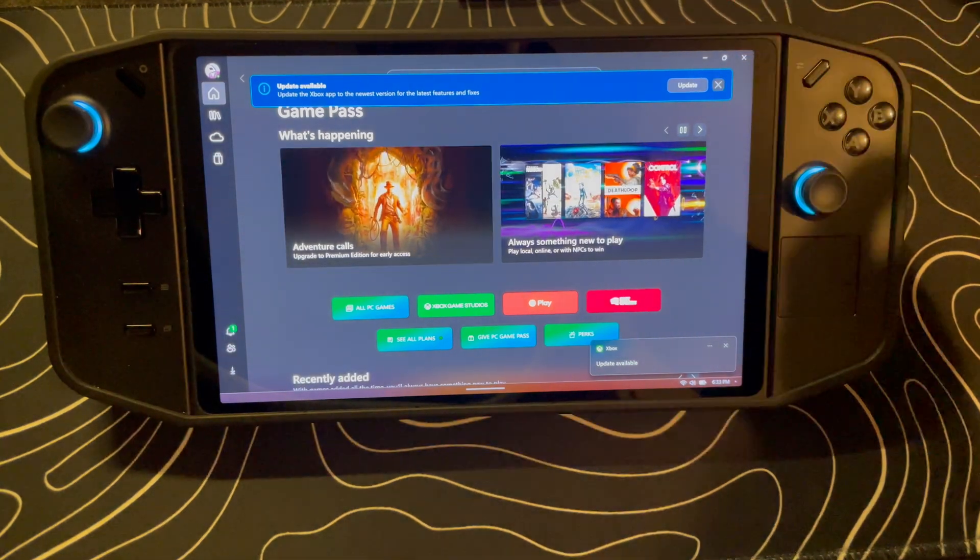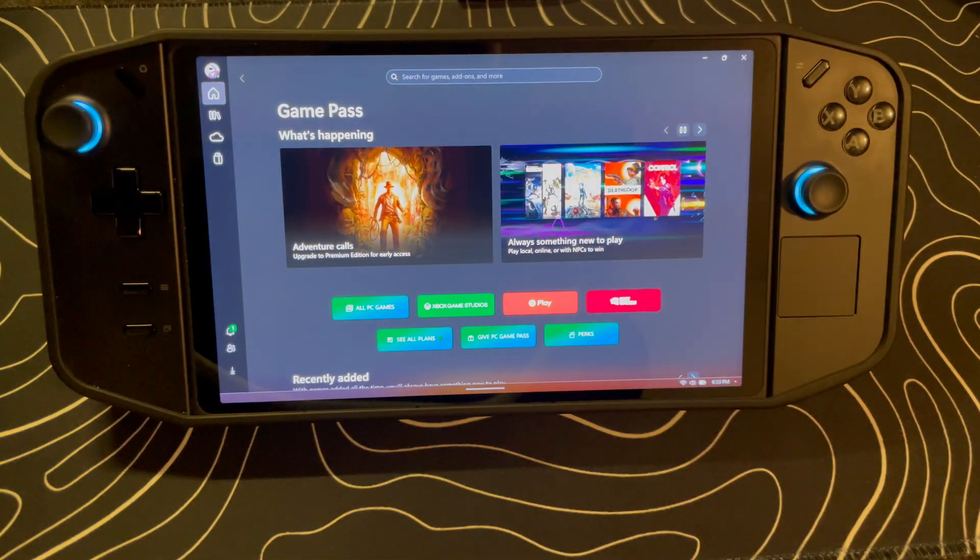The reason I use Xbox Game Pass is because it's such a great deal. If you get Game Pass Ultimate, there are some ways to get game pass cards for a little cheaper — for example, buying them from another region. I'm not going to explain exactly how to do that, but if you do a Google search you can find ways to get Game Pass for a cheaper price than you'd normally pay.